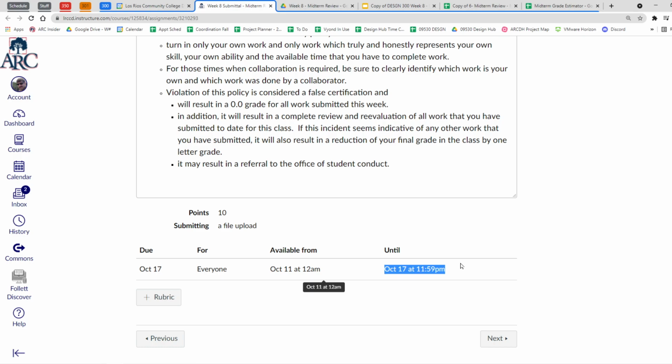And my strong suggestion is that if for some reason your Revit didn't work or something went wrong, turn in what you've got by that time and date, and just message me, either by email or in your comment box when you do this, to tell me why.